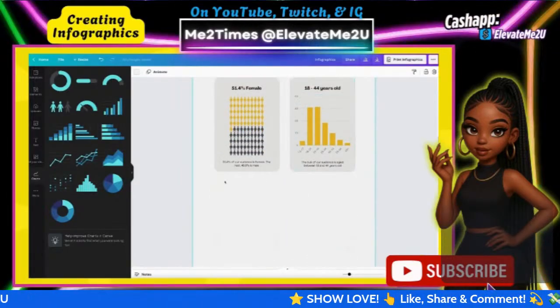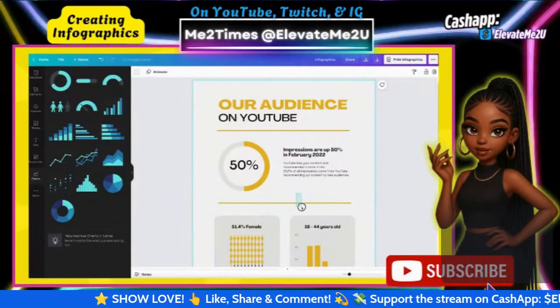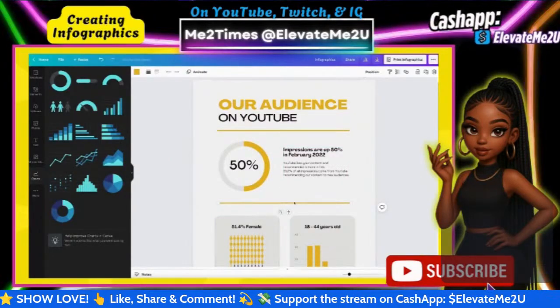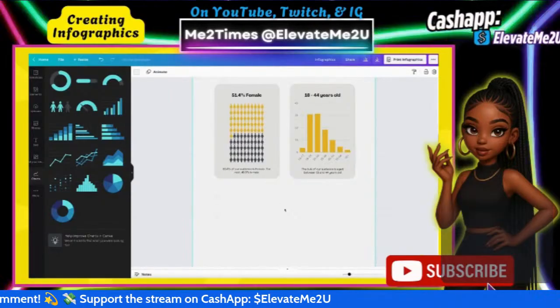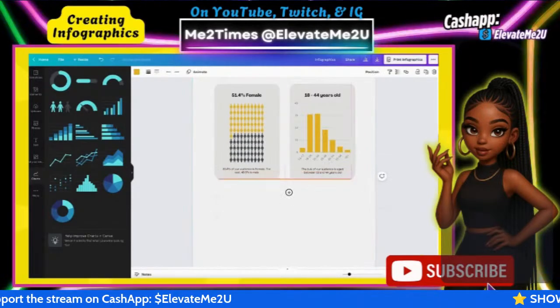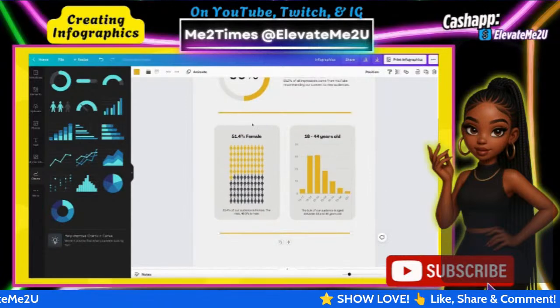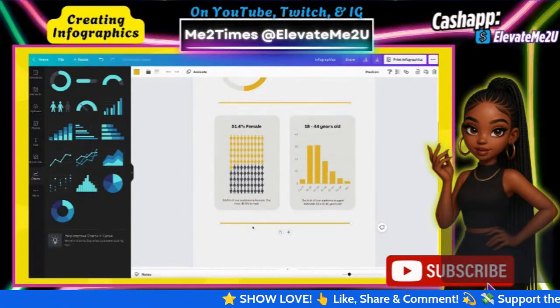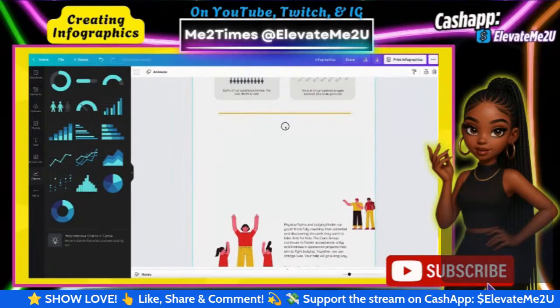I'm going to continue building my sections. I have two more sections here. So I'm going to copy this line, selecting it, Command C, and then I can come here, click and Command V. And I'm going to bring the line, make sure I have pretty much the same space. Yeah, it's about right. Okay, the next section is about the top countries.